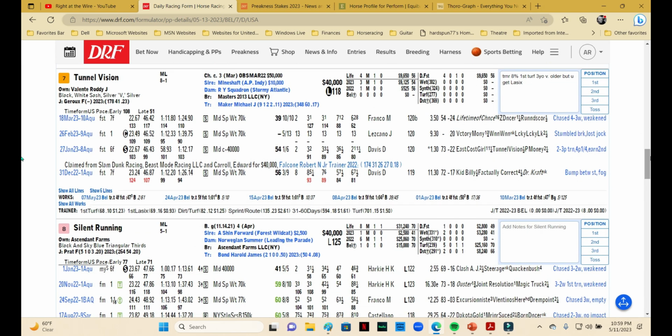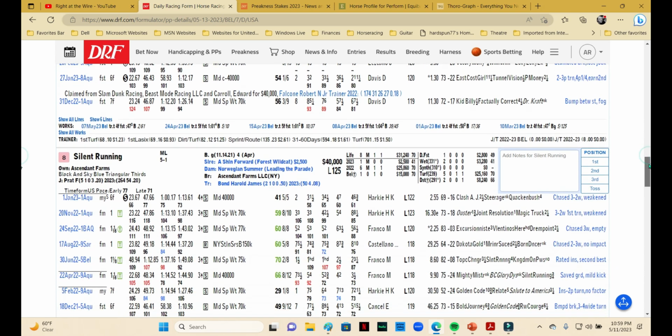Tunnel Vision, trained by Mike Maker. He's not the greatest first-time turf sire, 8%, and with 3-year-olds versus older, so in the mix. But you do get Lasix for the first time, so that's a little bit of a plus. Roddy Valenti's outfit is a pretty good one, and you get Florent Giroux, so maybe Mike's got some ideas that this one might be better on grass. The dirt efforts really haven't been so hot, but you do see some buyers there. If there's a step up that generally happens when a horse moves to turf, that would put this one right in the mix. And at 8-1, I think you got to use.